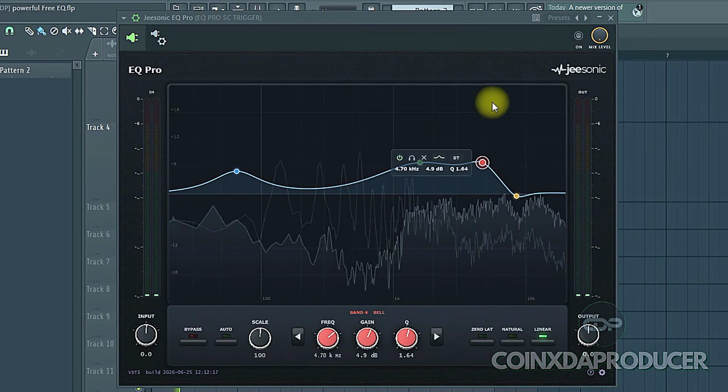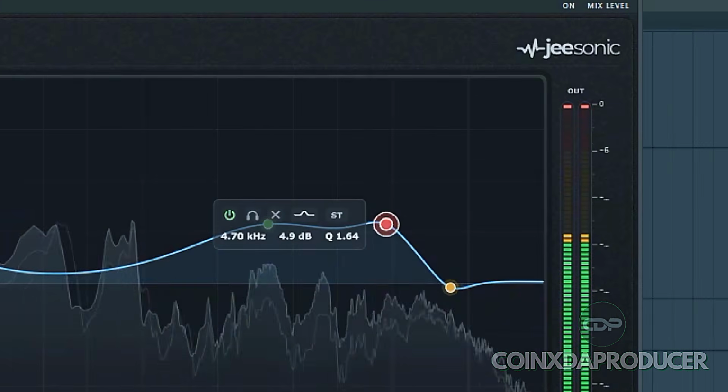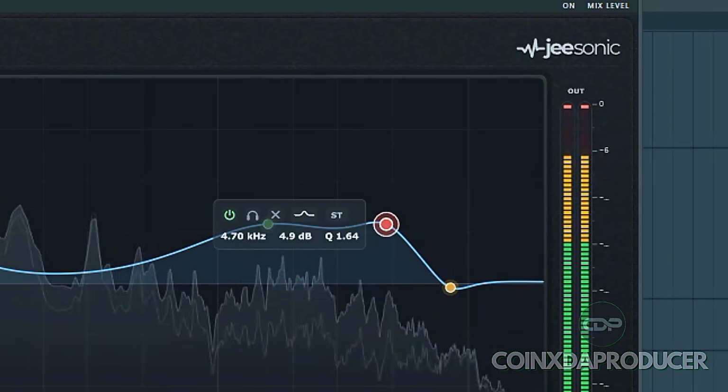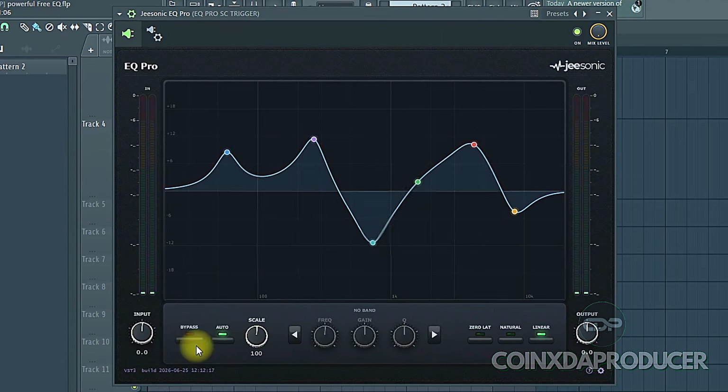This means you can bypass the plugin and actually hear a fair A/B comparison. You are judging tone, not loudness. And loudness is the number one thing that tricks your ears into thinking something sounds better when it just sounds louder.